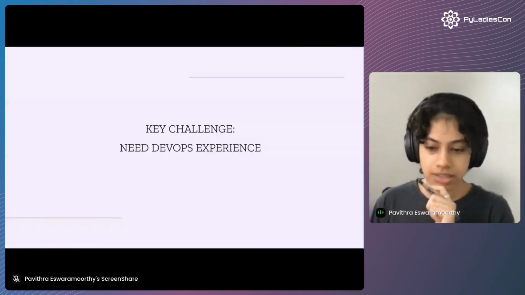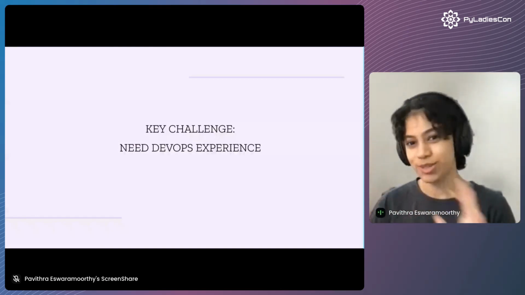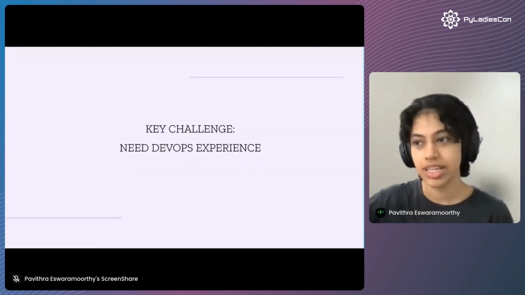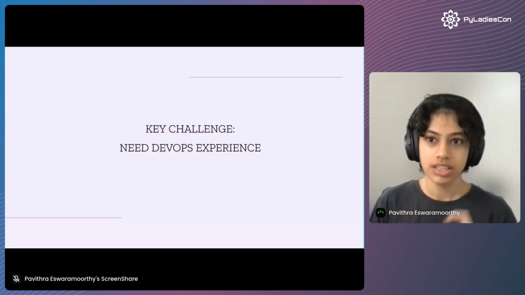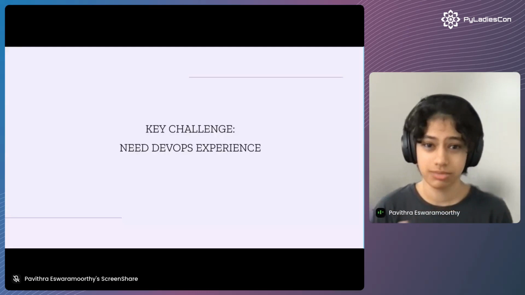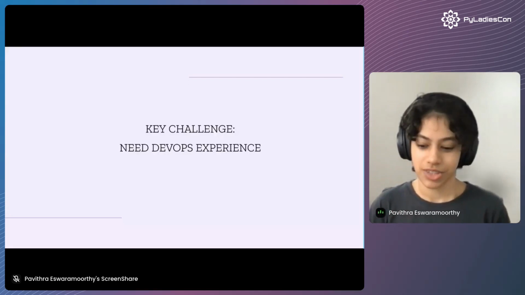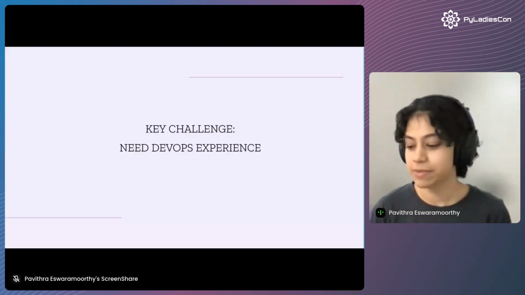Next is the main challenge in this story: we still need a little bit of DevOps experience to set these together. So the three main things I just discussed, which is the platform, scaling, and authentication, these three crucial, in my opinion, parts are also actually not as straightforward to make work together. So that is a challenge. I think there are folks working on it.